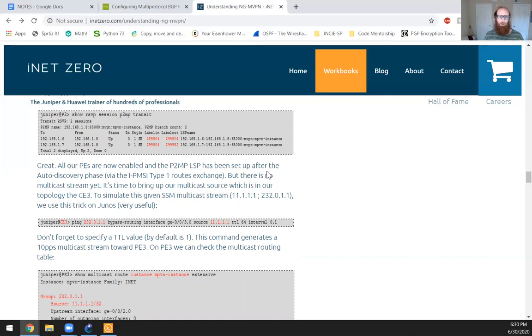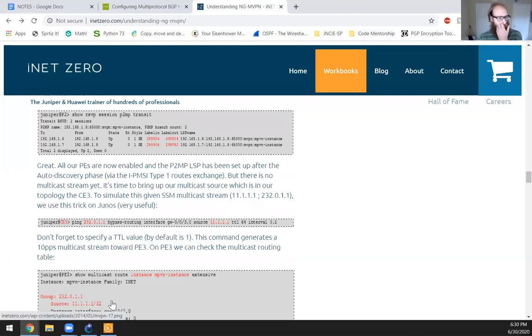It's time to bring up our multicast source, which is in our topology on CE3, to simulate this given SSM multicast stream. We use this trick on Junos, very useful. Oh, okay, that's cool. So we can simulate a multicast stream.